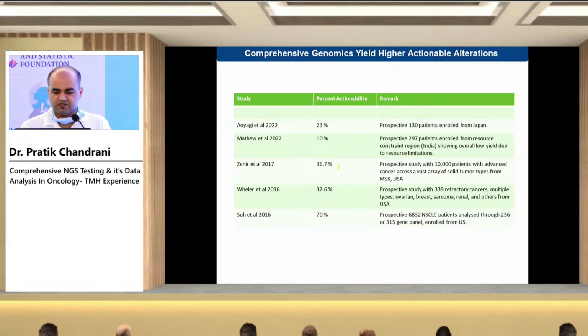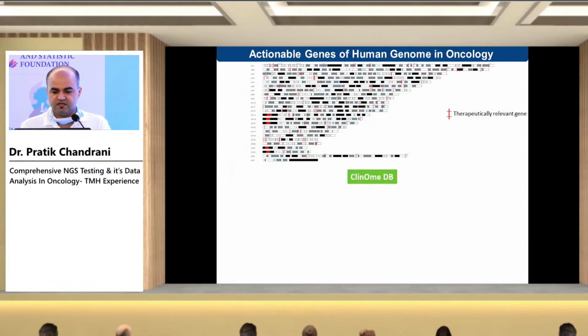But if we look at other countries, mostly data from the USA, we get to see that roughly about 35% to 70% of the patients are attributable to targeted therapeutics. But these numbers can be very tricky because getting this information is also a big challenge. So here at Tata Memorial, when I was working with Dr. Amit Dutt as a postdoctoral fellow, I developed a tool called CLINO for clinical genome analysis.